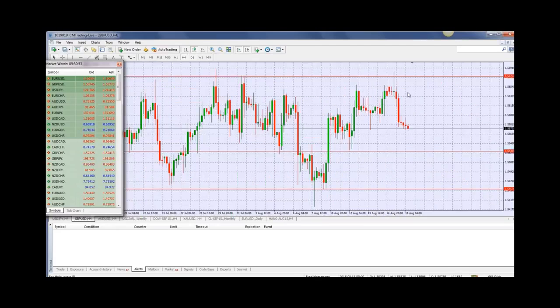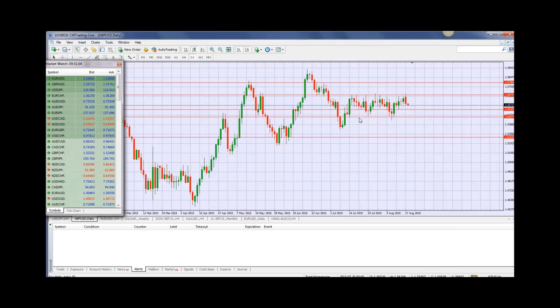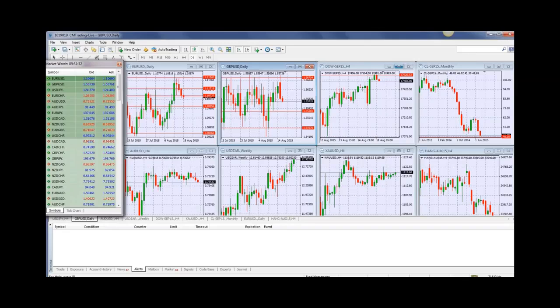Looking at the GBP USD, we sold off a little bit yesterday. We hit a high of 156 and now we're on 155 flat. Also been trading in a range. Look at the daily chart. We've been in this larger range since May, but this micro range since the beginning of July. So now we're in the middle of August, we have to see some sort of breakout, either on the top level or the low level. But it's been working out if you've been just trading the range, shorting the top of the move, as you can see up here, and then buying the bottom of the move on 154. So, lots of opportunities there.